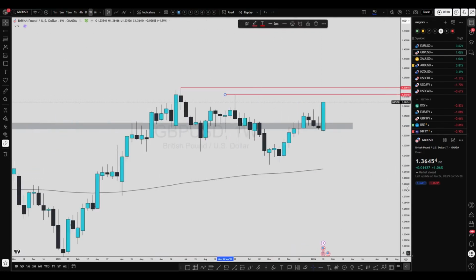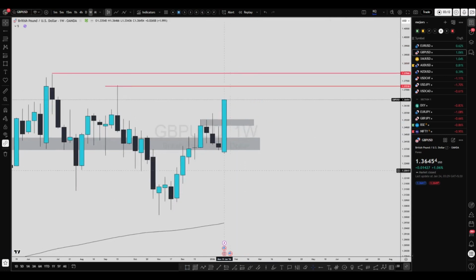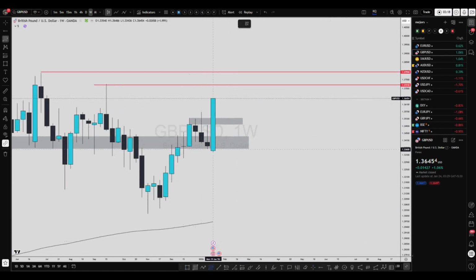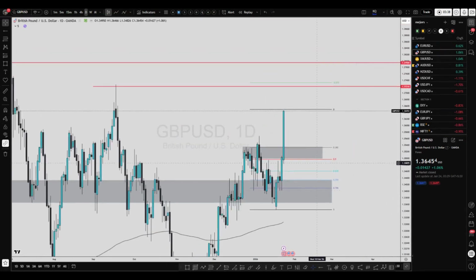Let's see what's going on in the weekly time frame. In the weekly time frame, this is the last flip, and the weekly candle managed to close above this high. If we drop a Fibonacci on this impulsive move, we managed to correct back lower to 38.2, and then boom, price was bullish since the beginning of the week. Right now, same story as DXY, I will be waiting for a corrective phase down towards 38.2, and then I will start looking for longs in this one.